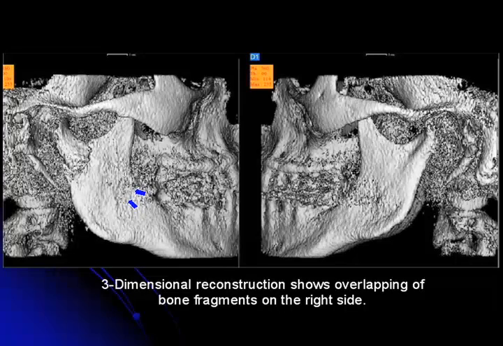And with 3D reconstruction, you get a really good appreciation of what's going on with these. In this 3D reconstruction, you can actually see fracture and overlapping of the bones there. And this would be something that may be very difficult to pick up on a panoramic, or some of the more conventional imaging studies that we use in dentistry.